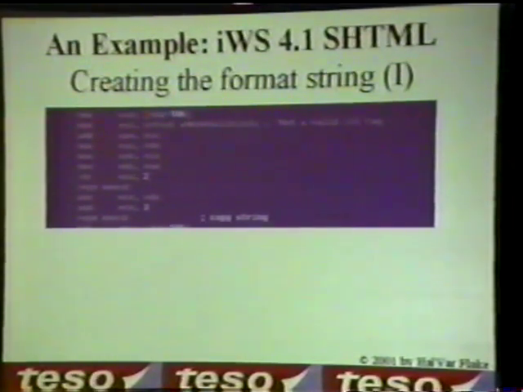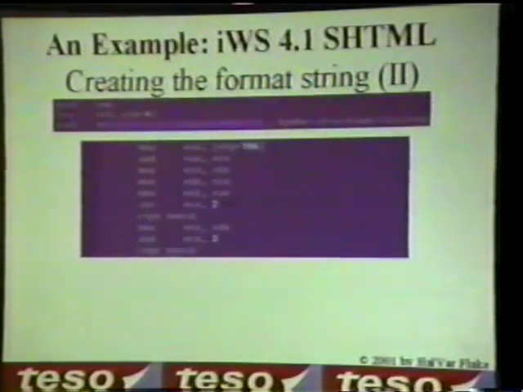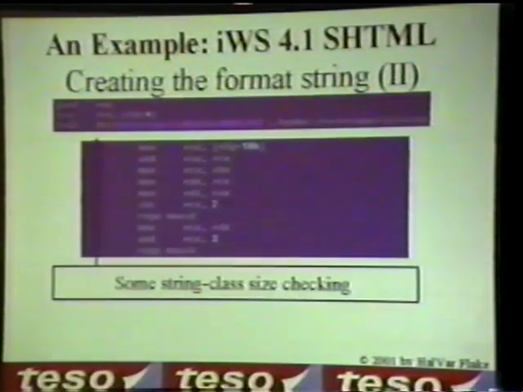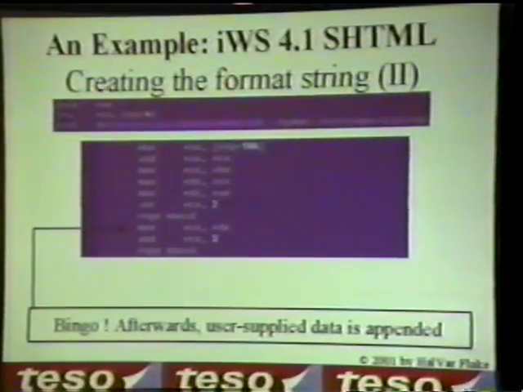Then I went a bit further to see what happens. And I found this, which is basically some C++ safe string class code, which will ensure that the buffer we're copying to is large enough in order to prevent buffer overflows. So they're trying to prevent buffer overflows here. And we'll have this string class size checking. And then they're appending user-supplied data. So at this point, I knew this was vulnerable. And this was vulnerable to a non-valid SSI tag, because they had this error message, "not a valid SSI tag:". So I started creating an SHTML file, a small one.